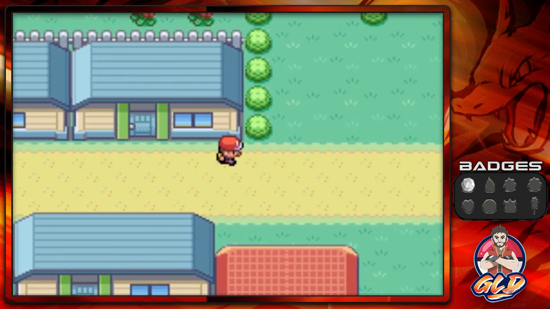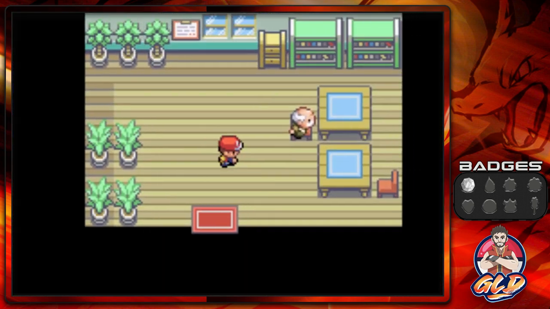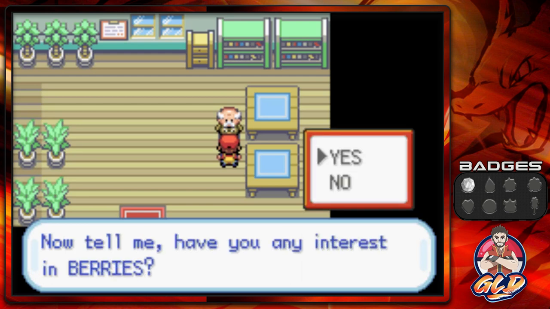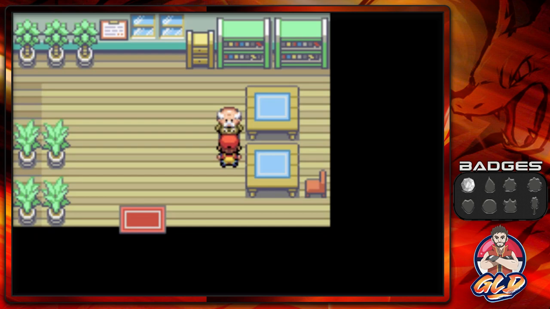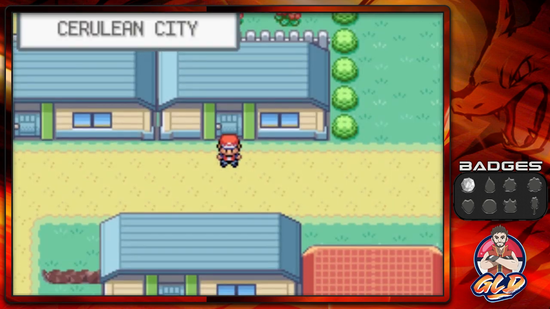I concoct a variety of medicine from berry powder. Using good berry powder, I can make any kind of medicine. Now tell me, do you have any interest in berries? Yes, I do. Why must you lie to me? How many berries do you have? Not one. Oh, well.